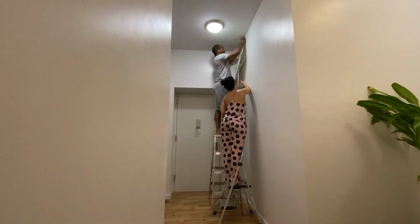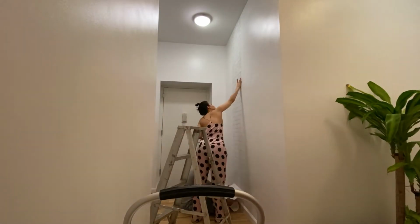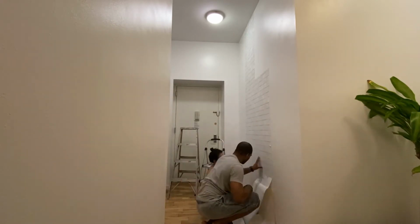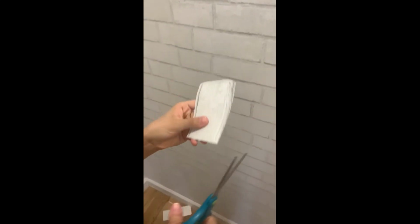Here you see us struggling more than you can ever imagine to put this wallpaper up. It is really easy because it is a peel and stick wallpaper. However, nailing this wallpaper to stay in a wall without any bubbles and for it to look very even, every layer of it was a challenge. It took us around 8 to 12 hours. I'm not exaggerating. We started at 3 something in the morning, and it was 12:30-ish p.m. the next day, and we had to stop, not because we were 100% done, because we just couldn't do it anymore.